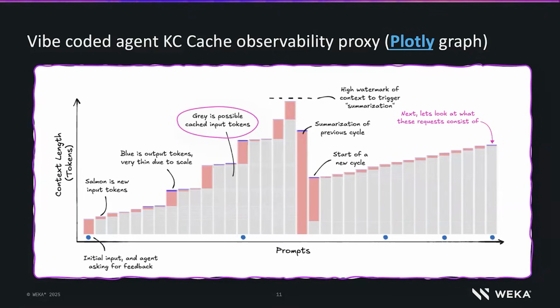This is a really common example where you start off and consume context all the way up until you hit a high watermark, set either by the model maximum length or by the inference provider itself. There's a summarization phase, and then you start a new cycle. Everybody knows that summarization phase, where sometimes the agent loses a bit of its fidelity, a bit of its intelligence. That's why we're trying to bring more context engineering to a larger set of platforms, so we can raise that watermark.